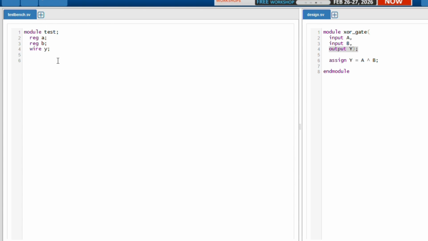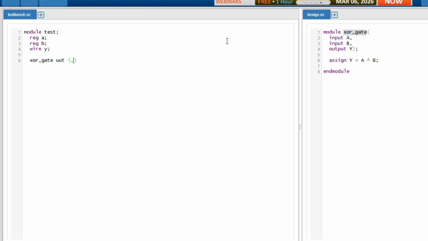Now we will instantiate the design, which means we will create a copy of this design code here in our test bench environment. By doing this, we can test our DUT code, and we will connect our port interface with test bench variables. So let's see how you can create it here. I'm taking my DUT handle here, and then I'll create one handle here. Now I will connect my test bench variable to the DUT variable.